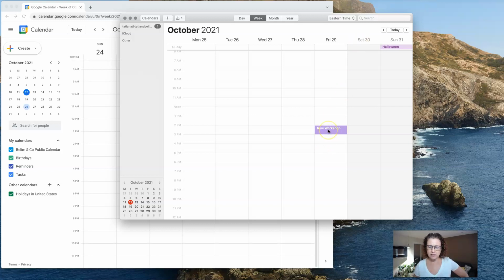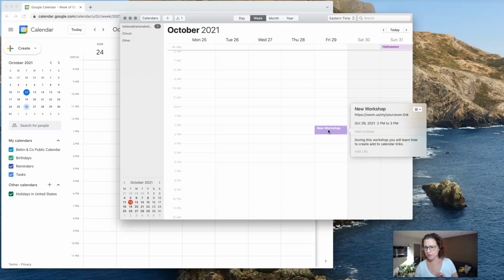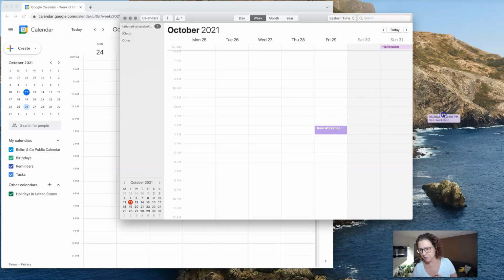Once the event is synced over, I'm going to double check that all this information is carried over and it's ready to go. Next, I'm going to drop this link over to my desktop. That's it. I have created the iCalendar file that I can attach to the email, and people can click on the email and add it to their calendar.